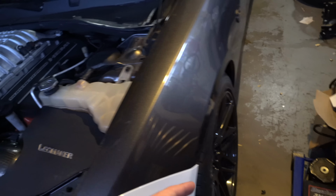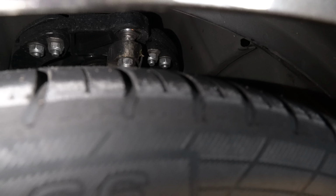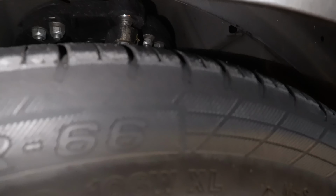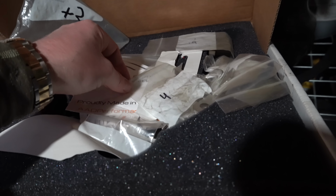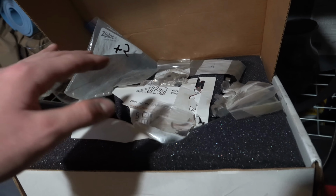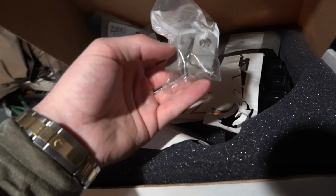Now let's get to the other suspension parts. Now I know this isn't the best angle, but this is what I can give you guys with what I'm working with. Upper control arms. Those are AAD upper control arms. They provided different shims to go on the upper control arms to give you different amounts of camber, caster. Big shout out to AAD. They supplied me with a bunch, as you can see, a bunch of different options.